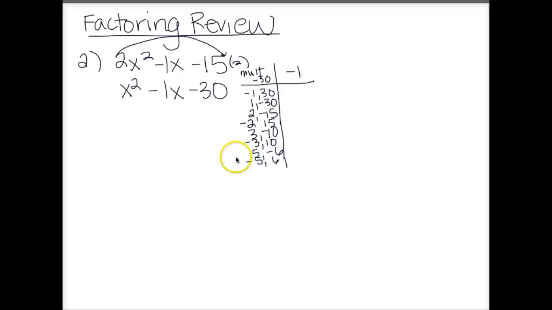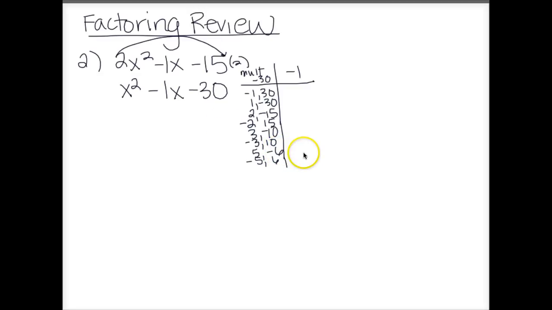Remember, when you're doing chart factoring, you don't have to list them all. If you know just when you ask the question what the winning numbers are, that's fine. But I'm demonstrating it this way because for those of you who keep having trouble finding the right ones, this is how you should list the factors. Start at 1 and then get bigger by 1 each time until you flip back around to the other side.